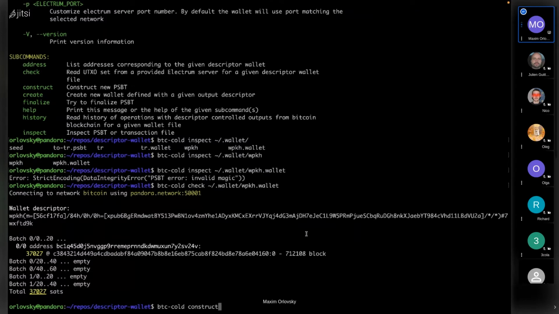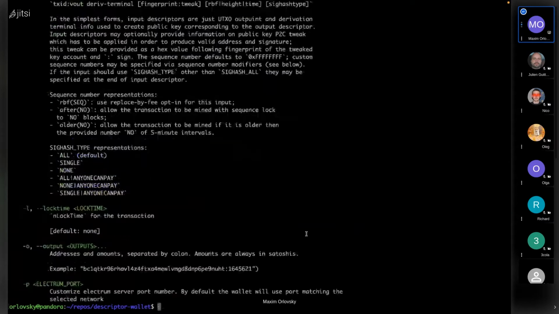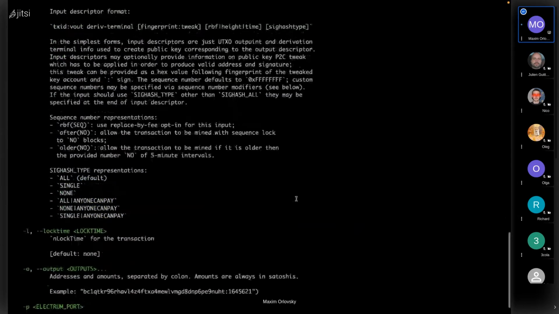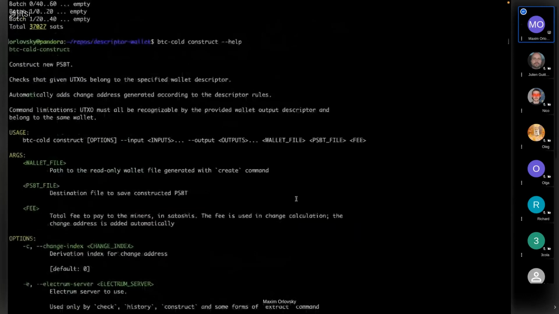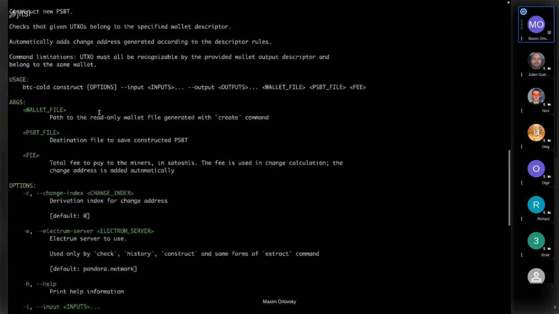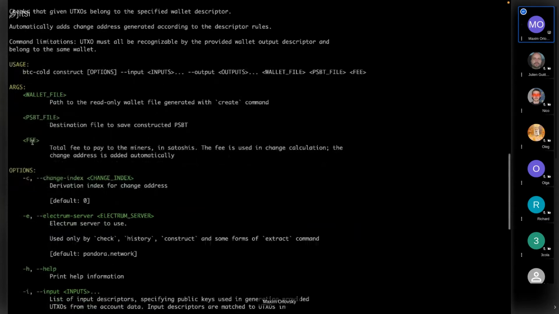And the construct command takes a number of arguments. You can always check what these arguments are by typing help in the command line. So it takes a wallet file. It requires you to provide a PSBT file, where it will save the newly constructed PSBT, and you also have to specify the fee.